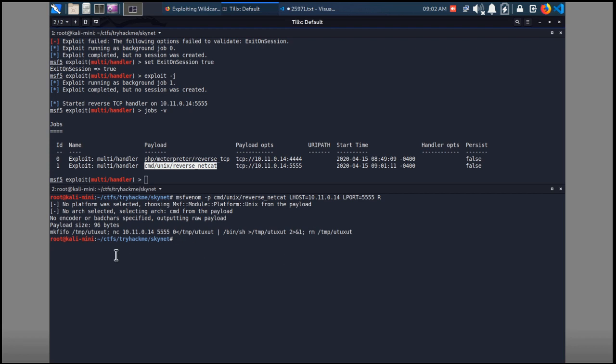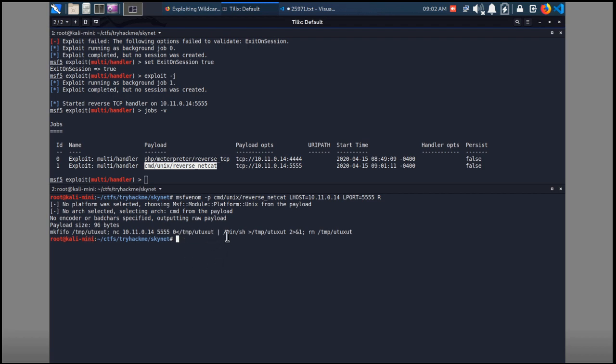Okay, if you've never seen netcat and piping and stuff like that, this is what this is doing. It's making a file in, file out in temporary, and then it's running netcat to connect to my IP on this port number, and then it's sending any input from that into that temp file there.